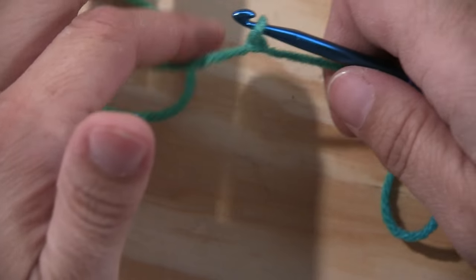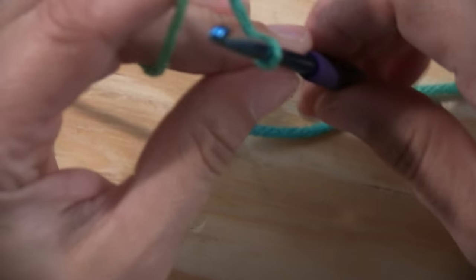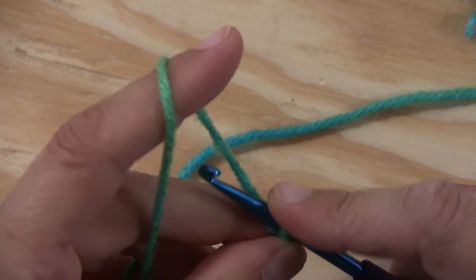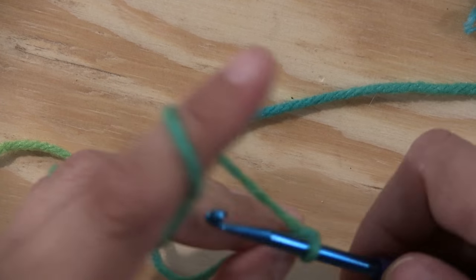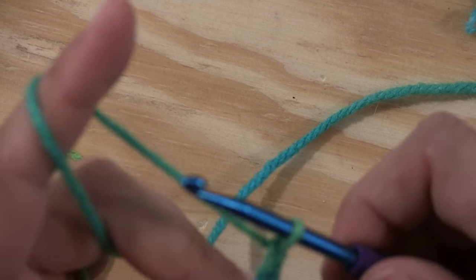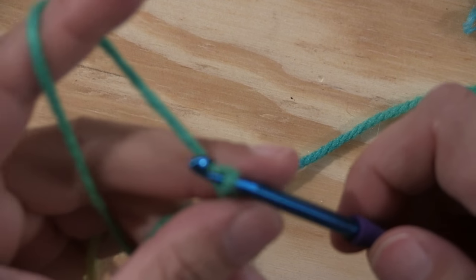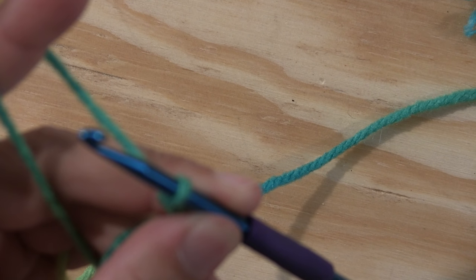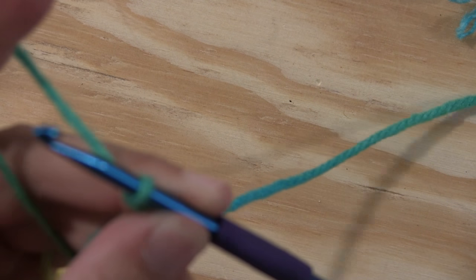And this is how I hold my yarn. I'm zoomed in a little too close. You'll figure out what's comfortable for you, how to control it. So we have one stitch here, two, three, four, five, six. Not focused very well. Come on, focus in.